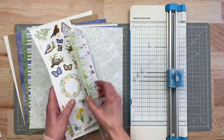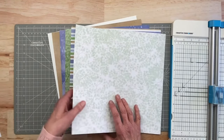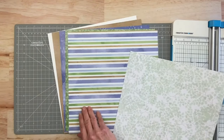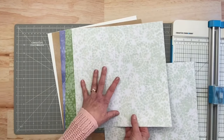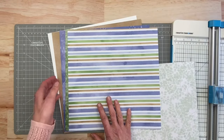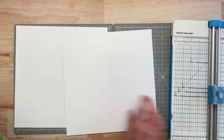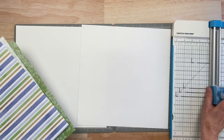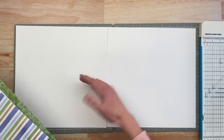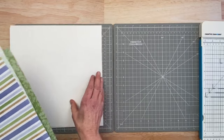So let's start with some base pages. I really wanted to use this stripe to place in these little areas here, but I also want the back side of this paper, which is this beautiful leafy pattern. I'm going to use basic white cardstock as my background and build the layout on this. You could choose to do this with just your white scrapbook refill pages, or your insert sheets for your top loading sleeves, however you want to do it. That's going to be the base that I build this on.